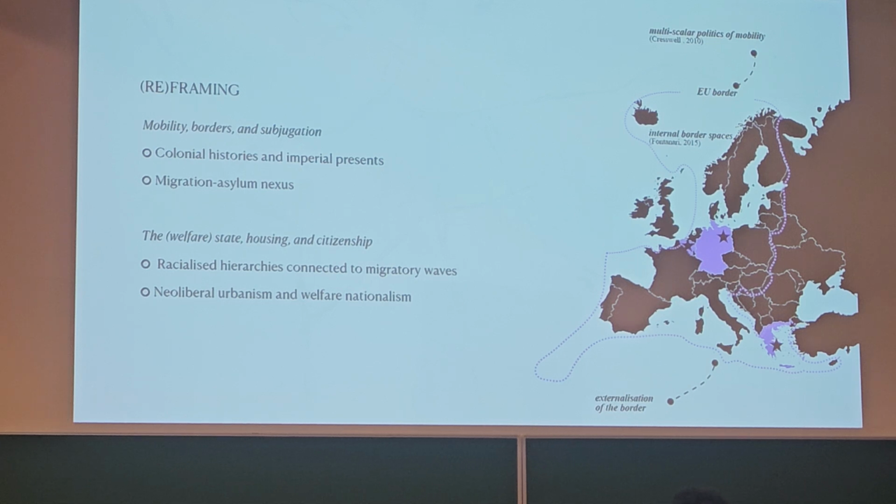And so, to reframe this, it becomes important to connect again to the broader European border as a project, bordering as an active thing that happens in the city, that brings these categories onto people, right? And so, a lot of theorists argue that the European border is at once externalized, and so the European border does not sit at the border of Europe anymore, but it's pushed even further into other countries through a lot of deals and negotiations that effectively ask the governments of these countries to stop movement towards Europe, to detain people even before they arrive at the European border, such as the Turkey deal, the Rabat process, even the Khartoum process.